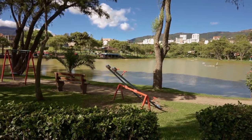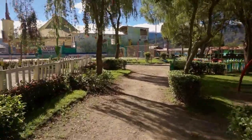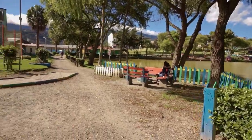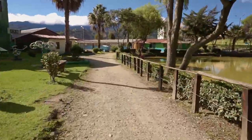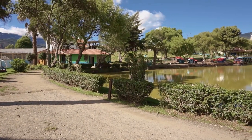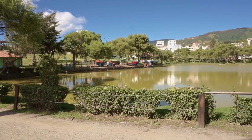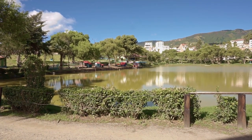There's a little playground here for the kids. And there are a few areas here where you can sit and eat your lunch too. This is a little overview of the place where they look after the birds. Maintenance shop, etc. And there's a little Chinese gazebo over there. Well, it's meant to look like a Chinese gazebo. Anyway, we'll take a closer look at that in a minute.